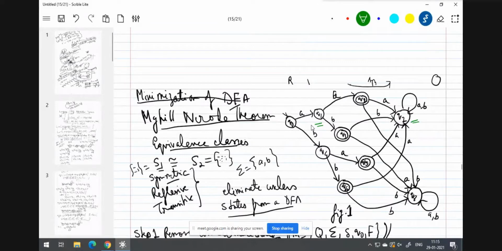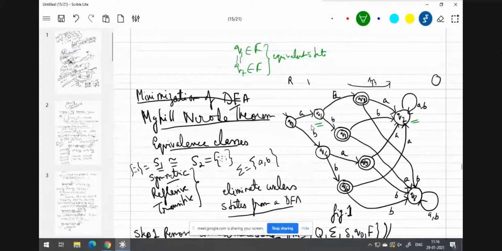If suppose Q1 belongs to the set of final states and Q7 belongs to the set of final states, we can consider that they are similar states, or maybe equivalent states. But this Q1 is not a final state. Q7 is also not a final state. But if suppose for final states, we can consider that these two are equivalent.